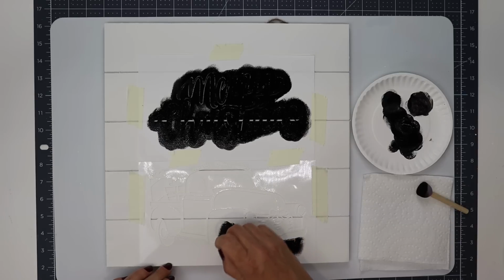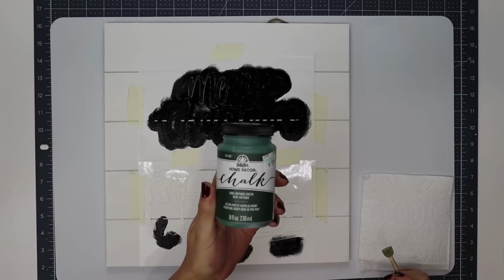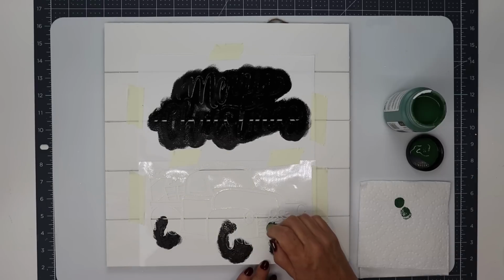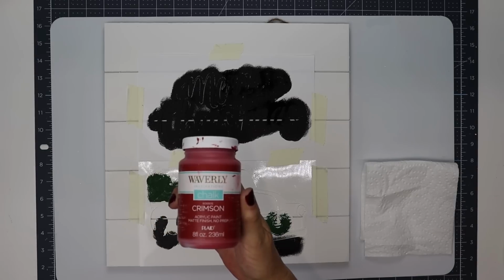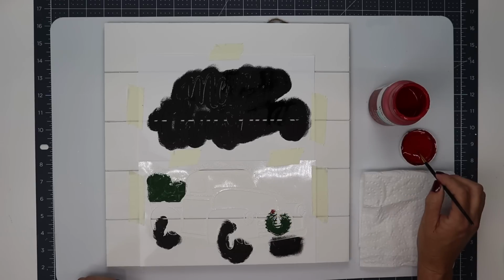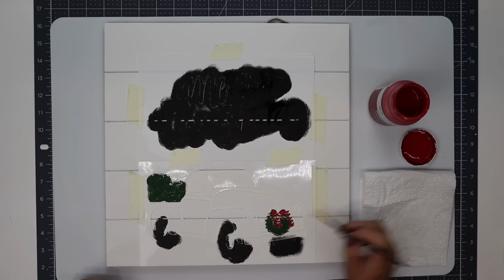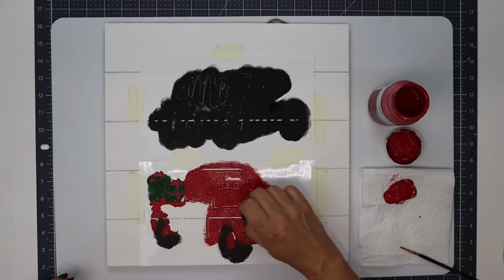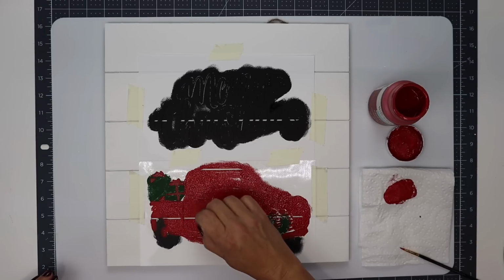So I have painted all of my wording in black and then the tires in black, and then I am using an antique green. You can find this at Hobby Lobby, and I'm using that for the presents and the wreath on the front, and crimson red chalk paint from Waverly for the rest of it. Now for the tiny intricate details, I did use a brush and didn't apply too much, but just enough to kind of stay in between the lines. And then I used that sponge for the larger portions.